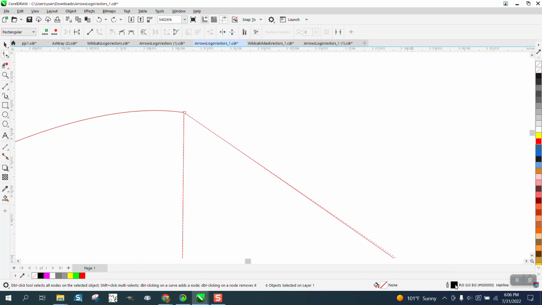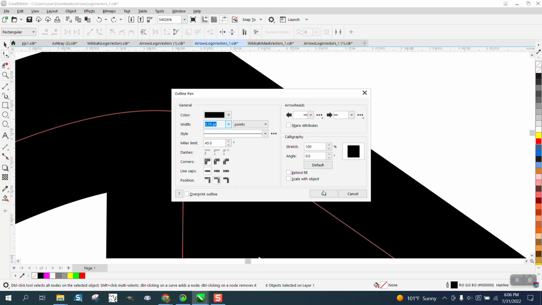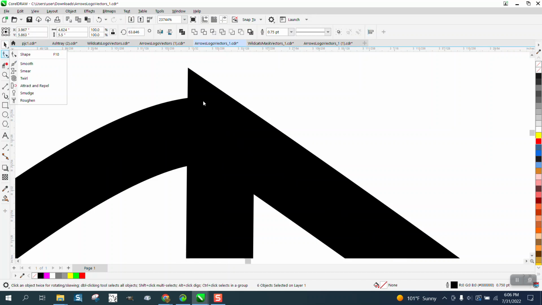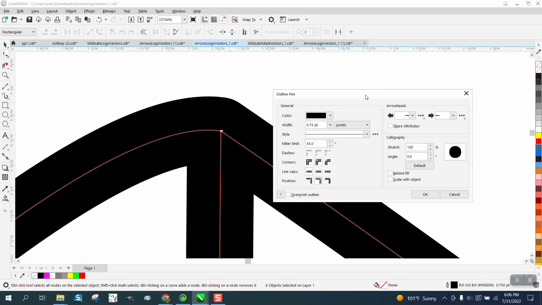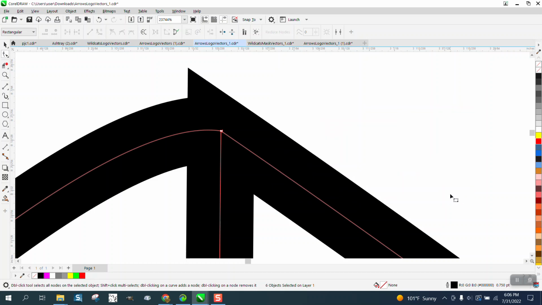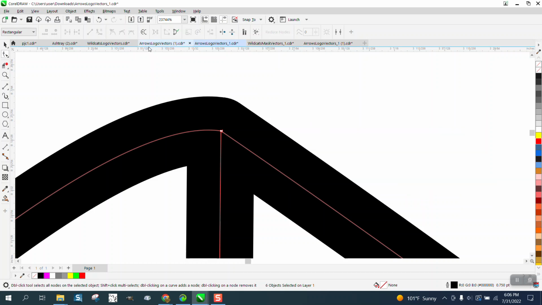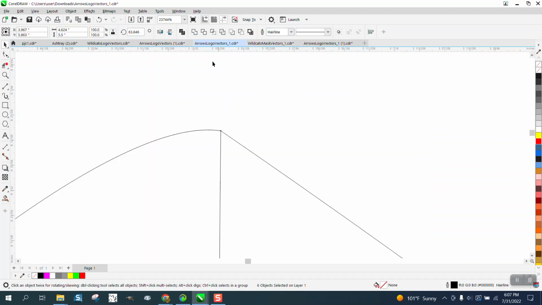Now, when you look at this in a thicker line, you're going to get, well, that's too much. You're going to get some of these weird shapes. But let's say you're going to engrave that. What you're going to do is grab this one with your shape tool and hit F12 on your keyboard and put rounded corners, and look at the difference. Let me back up here. Let me open the F12 and move it out of the way and pick rounded corner on your node, and it's going to give you that effect. Now, that doesn't change anything if you're using hairline anyway, because you're going to get the same look.